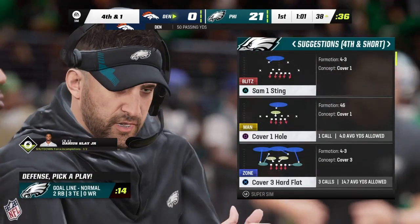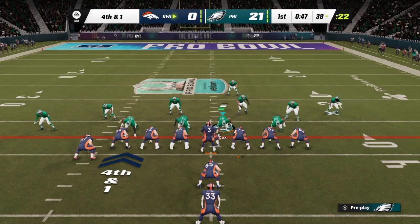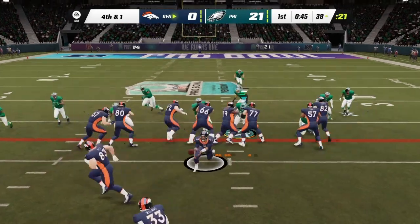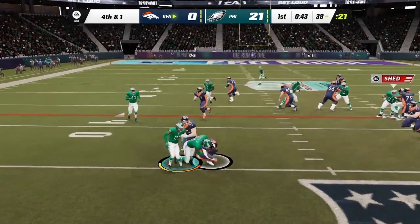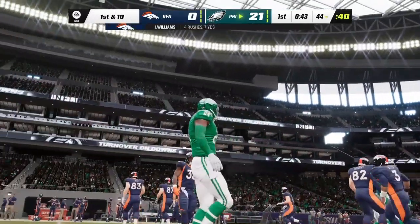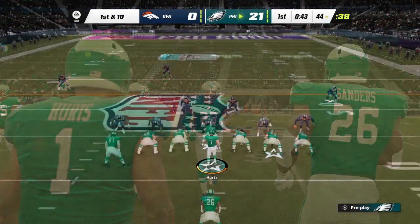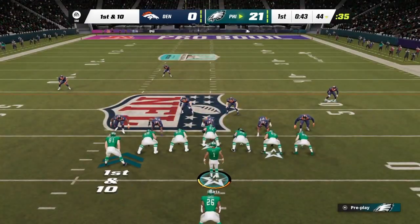And I believe that gain on third and long changes things quite a bit, because this would be a very long field goal. I wouldn't be surprised to see him go for it here. Here we go with Williams. And this is going to come up well short as they stop him on fourth down. The Broncos unable to convert here on fourth, and the Eagles defense able to hold.